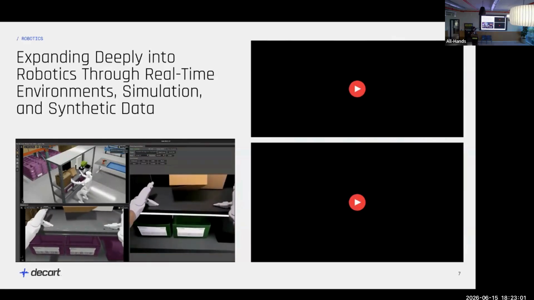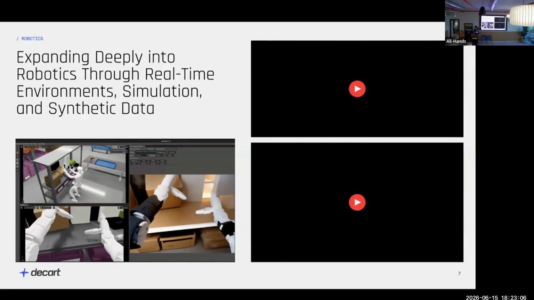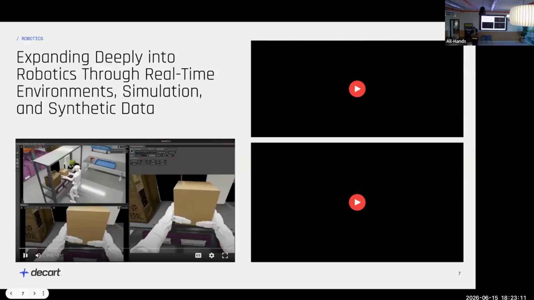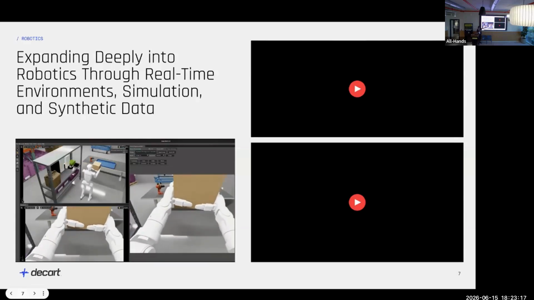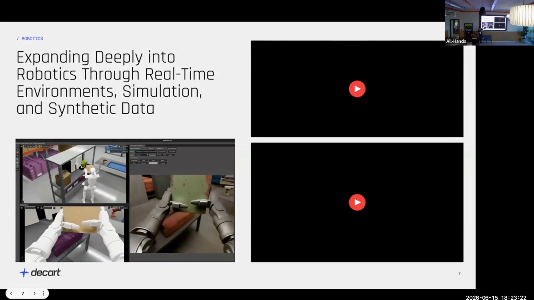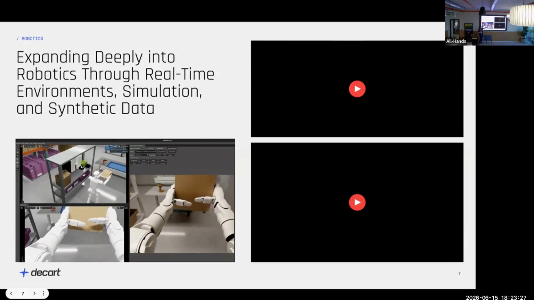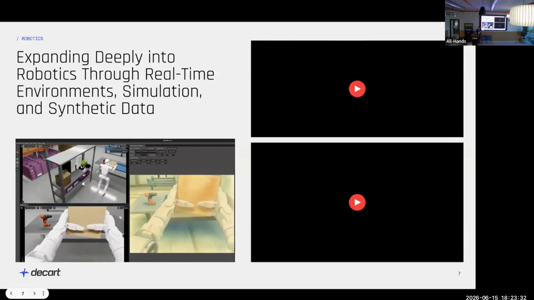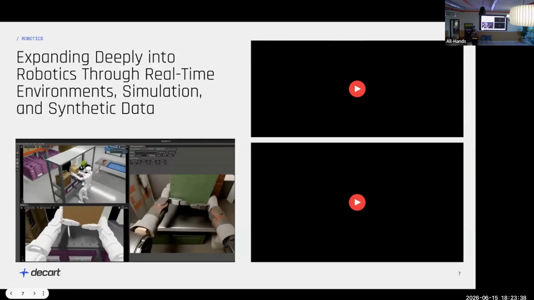So for example, here on the left, this is a robot training inside a simulator called Omniverse with a policy from NVIDIA. And what you see is, let's play it again. When you give the robot input, the video as is, it's able to do lots of different stuff pretty well. So for example, here it's picking up a box, walking around, placing it on a table. The second we try to change the style, for example, so here we're changing the style to be dark or to be something else, suddenly the robot starts doing random stuff, starts falling, and won't be able to place the box. And the approach there is, for example, you could use Lucy to augment the training.